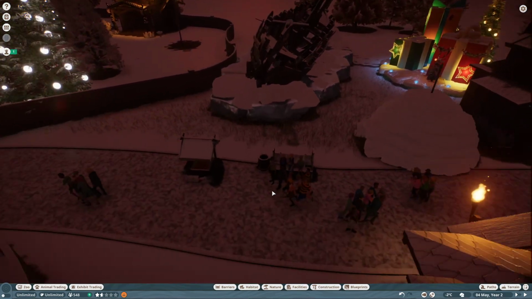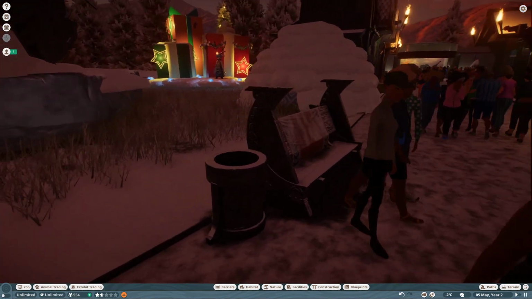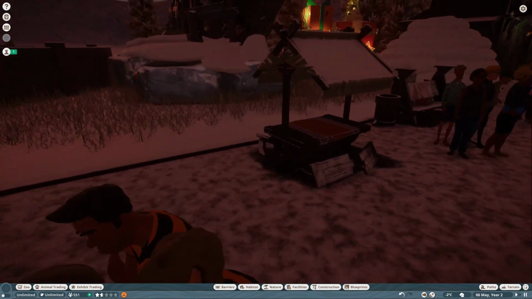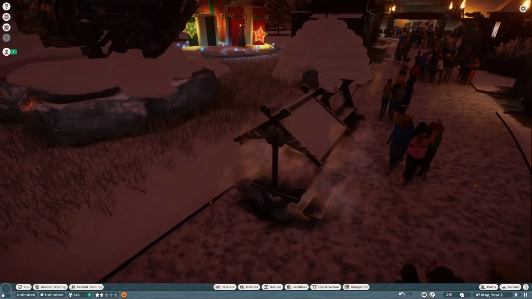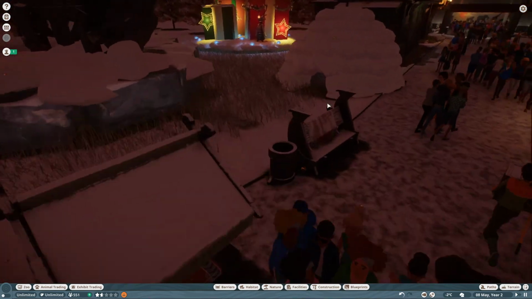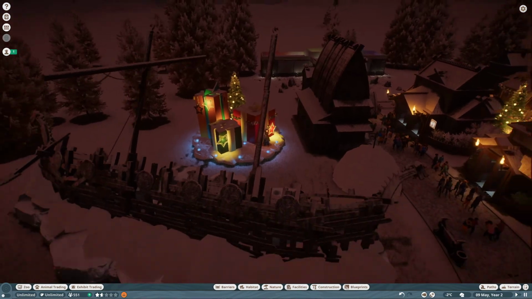Down here I also hid the new bench that people are sitting on right now. The new bench, the new bin, the new table that has already been destroyed. There we go. And the new canopy, sort of umbrella thing. These are a few more pre-built items that you get.